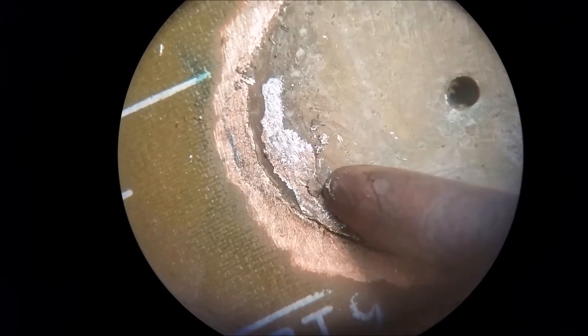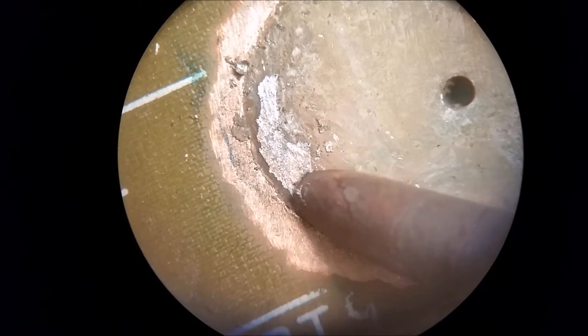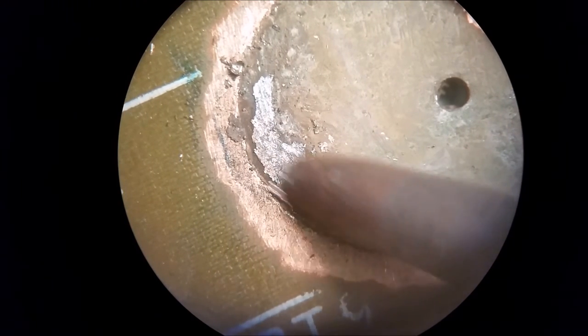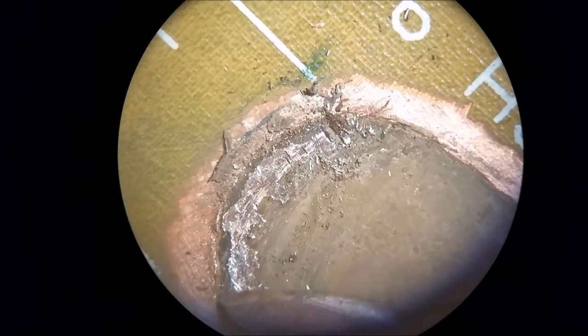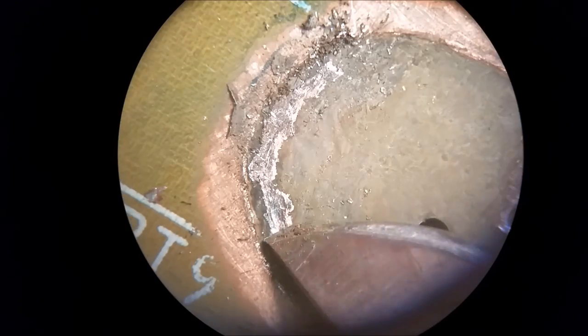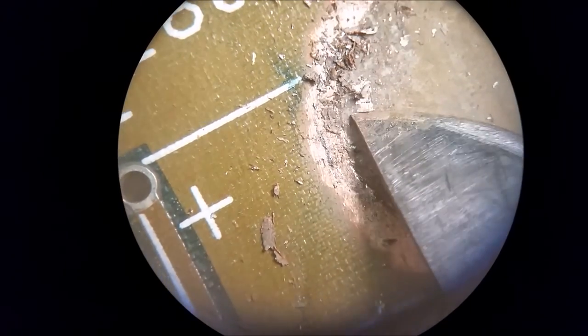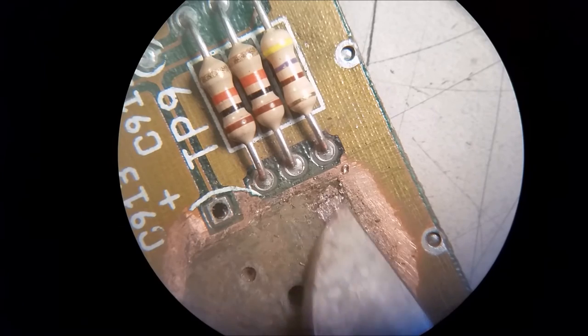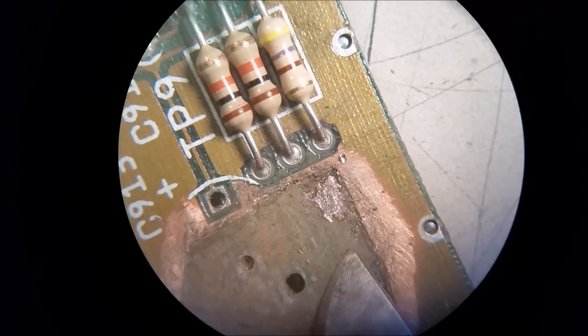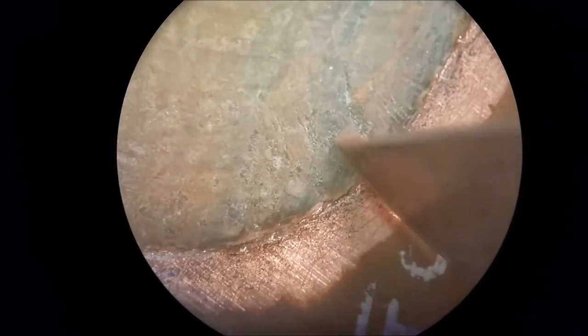One of the things you can do is, as you get closer and you've got just smaller pieces, you can just put a hot iron on it to help lift it a little bit. Then go back at it with your knife. Don't get it too hot, but you can warm it up a little bit and then it'll help separate it.